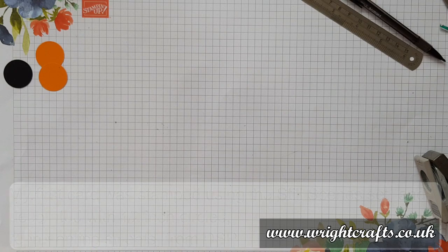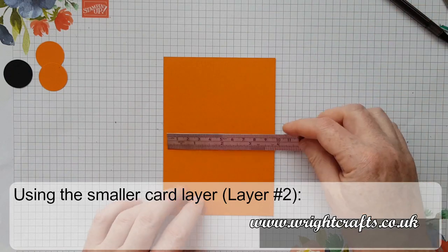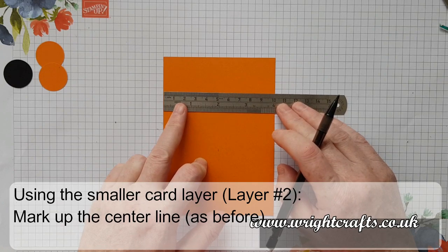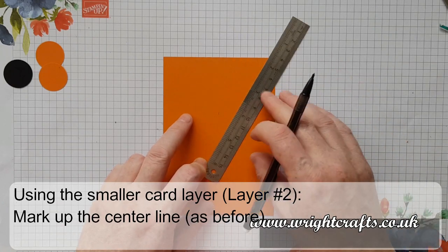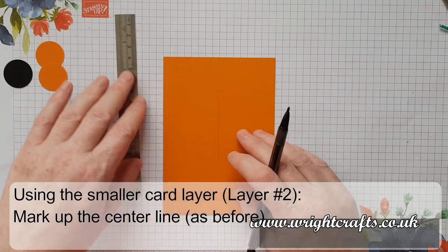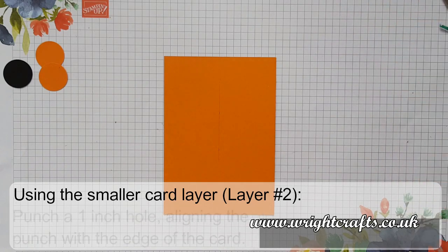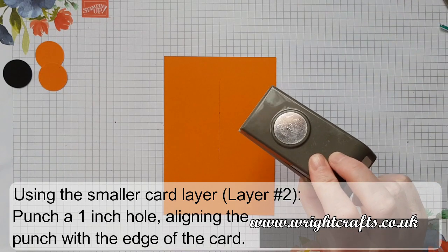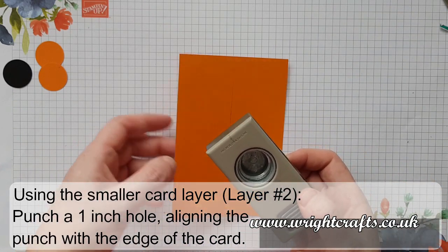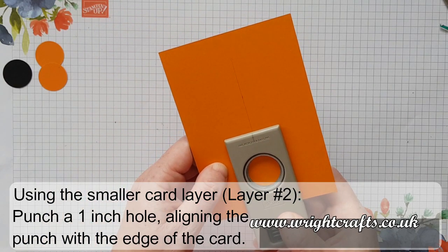Now we're going to move on to the sweet release mechanism, which is using the other piece of the pumpkin pie card, the layer number 2. Again, mark up the centre line as before, because we're going to use this to centralise some punching with the circles. And that'll be the 1-inch circle punch. So again, flush to the bottom of the card, you're going to punch a 1-inch circle in the centre point of this card.